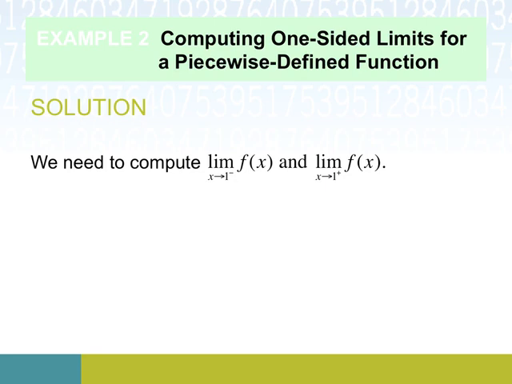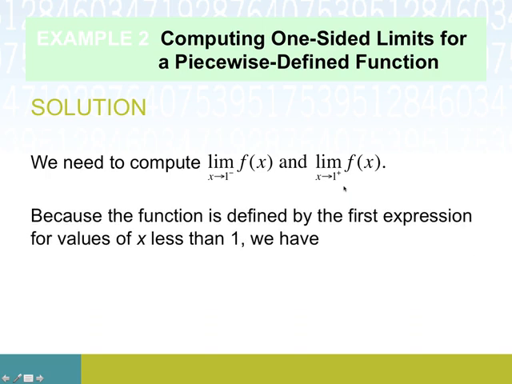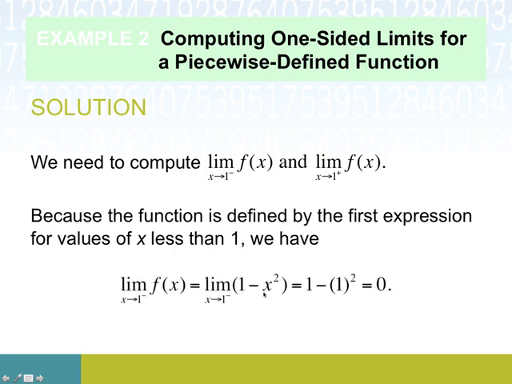Okay, so formally what we need to compute is the left-sided limit and the right-sided limit, or left-handed limit if you like. So this would be approaching from the left side, approaching from the right side. They will probably use different parts of this function. In particular, the function's defined for values x less than 1 by that top expression. So we're only going to be using that 1 minus x piece to describe the function when we have values of x less than 1.